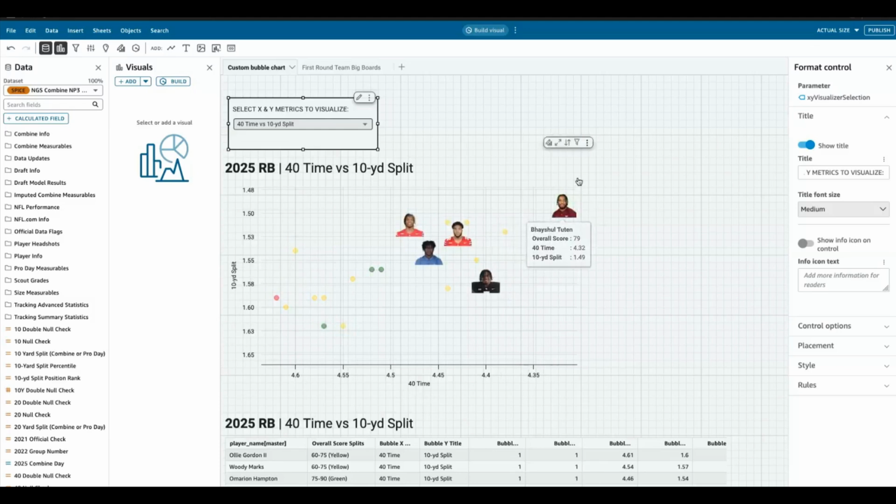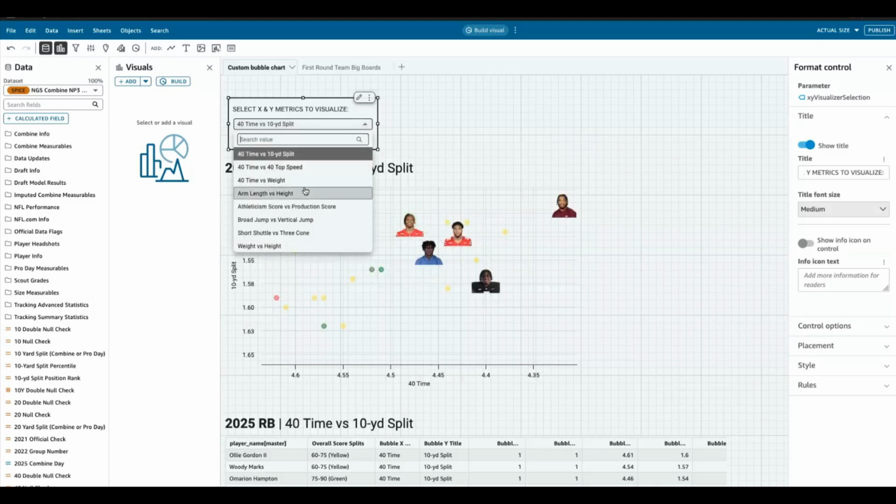So we want to have the same mode of interpreting this visual, that the players in the top right corner are the ones who are standing out, who are performing real well. For that, we need to flip the axis and show the faster players on the top and to the right. So I'll talk about how we did that as well.